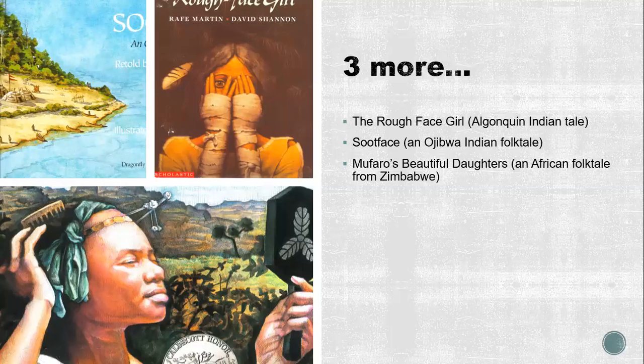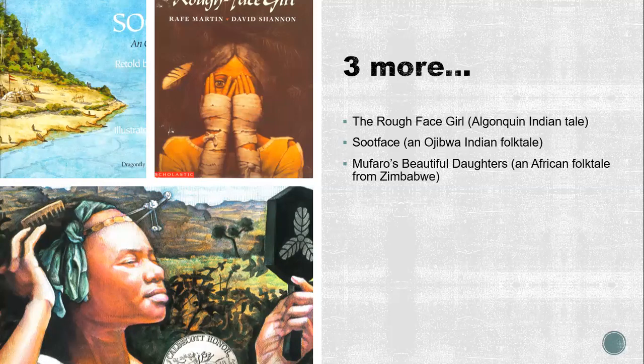Rough face girl. So in Algonquin, you have an Ojibwa. So these are different Indian or Native American fairy tales. And it is really down to the basic concepts of gods in the tribes through which we have differences within these two stories. So is it a face in the sky? Is it a face in the water? Is it a god of fire or a god of wind?